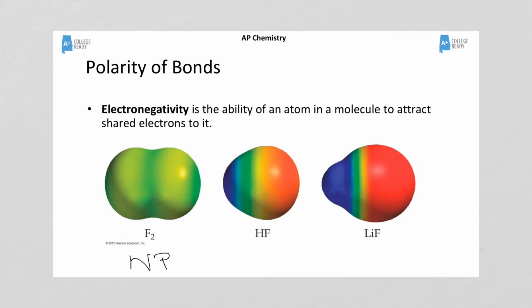But if there is a difference in electronegativities, and you basically have two nonmetals that you can tell aren't right next to each other on the periodic table, then you would expect that to be a polar molecule. But if we have a metal and a nonmetal, that's when we're going to have this really great difference in electronegativity, and we would expect that to most likely be an ionic bond.